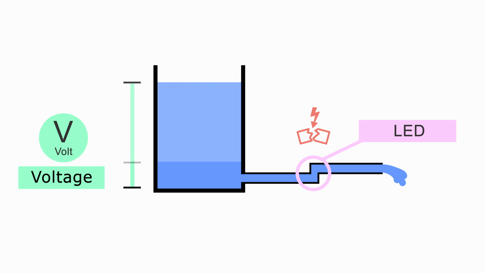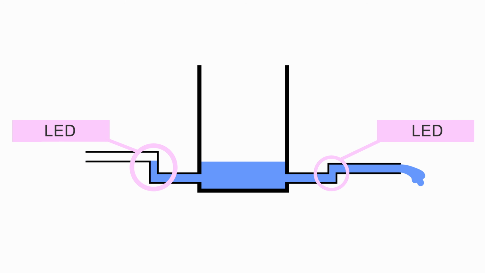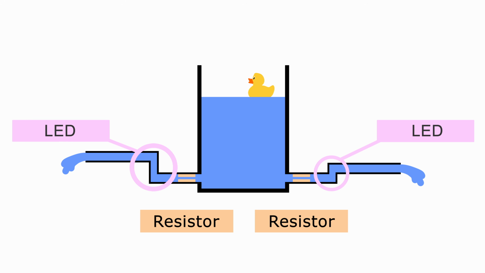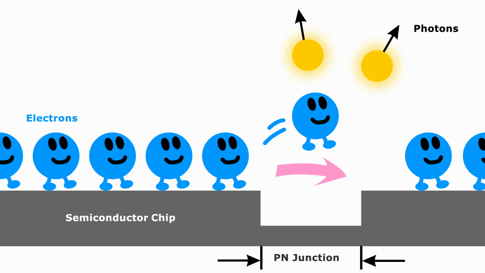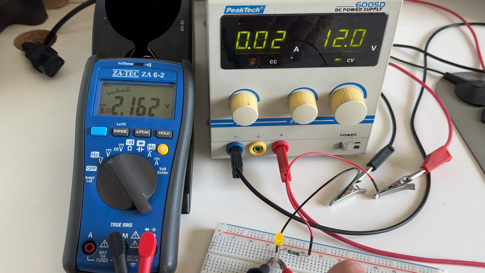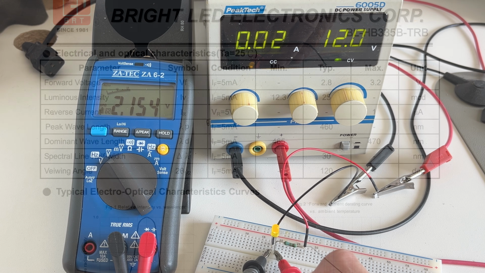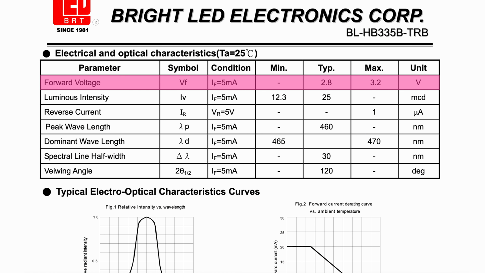You can try to find exactly the right voltage level, but in most cases this is not practical. Due to component tolerances between different LEDs, the steps are also of different heights. As a result, even small changes in the operating voltage can destroy the LEDs. The simplest method of controlling the different currents is to use series resistors. The forward voltage specification is therefore not an operating voltage, but rather the voltage that drops across the LED when it is operated at the correct current. And it is precisely this forward voltage that is specified for LEDs in the datasheet.